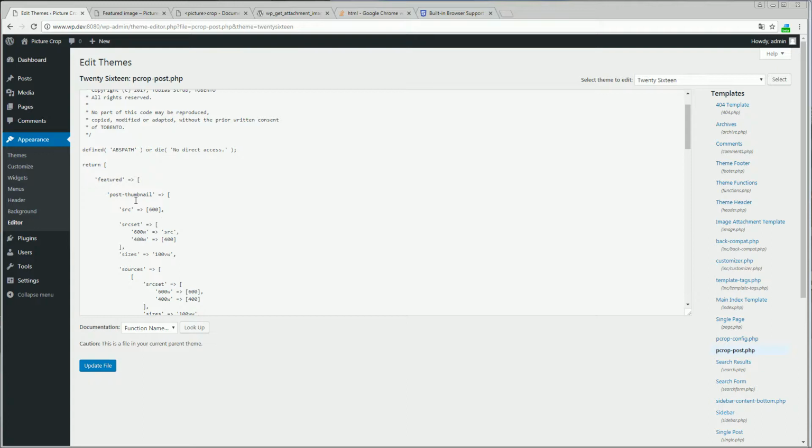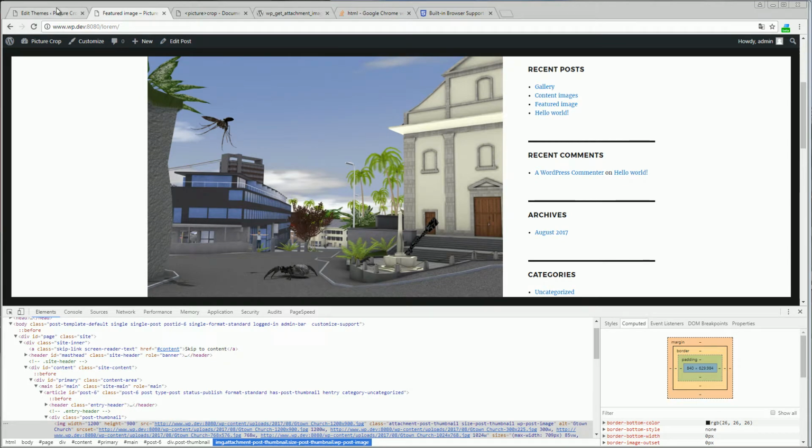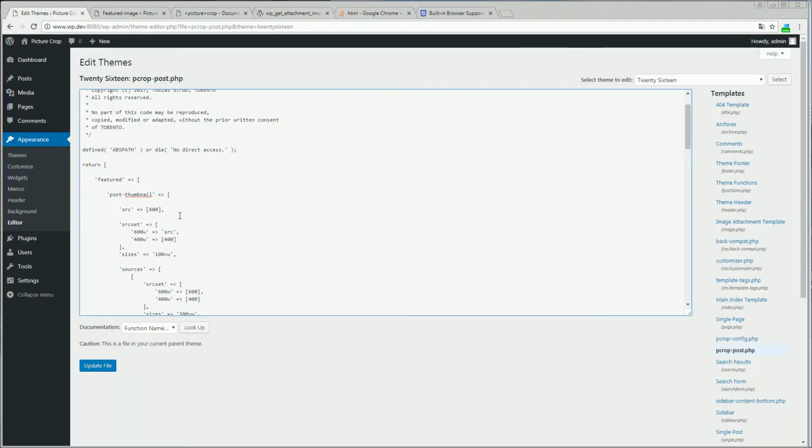Post thumbnail, the featured post thumbnail, because this is the featured image, we want to adjust this first. So let's say the source is 840 and the height we want to be resizable. Yeah, that's good.